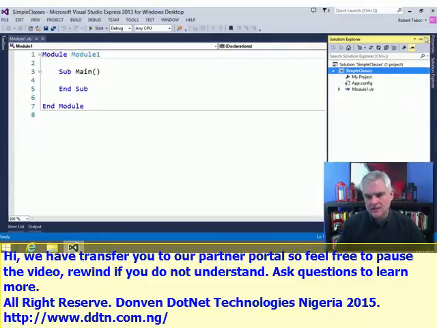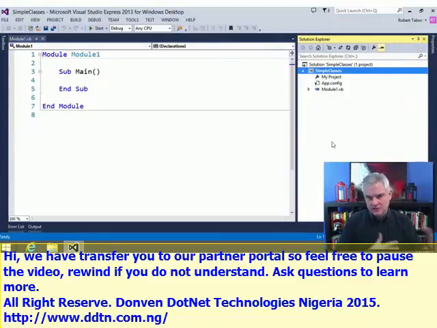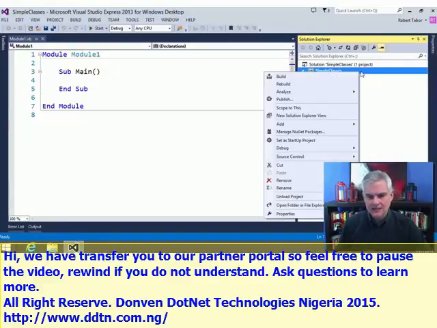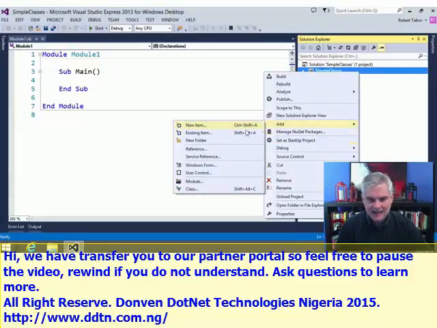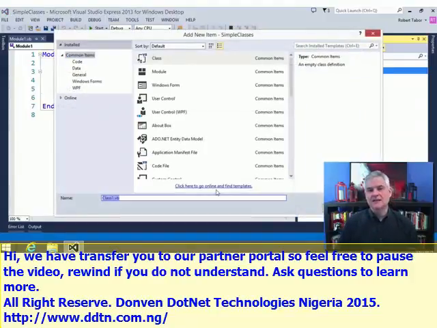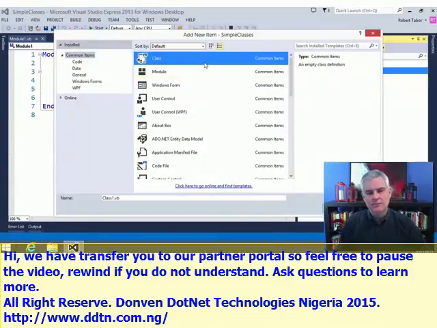And the way to do this in Visual Studio, there's actually a couple of ways to do it. What I prefer to do is right-click on the project name in the Solution Explorer and select Add. And I could select New Item, but there's also a shortcut just to select Class. You can see there's even a shortcut, Shift-Alt-C, if you remember shortcuts, to create a new class file. Either way, it'll pop open an Add New Item dialog with class already pre-selected.